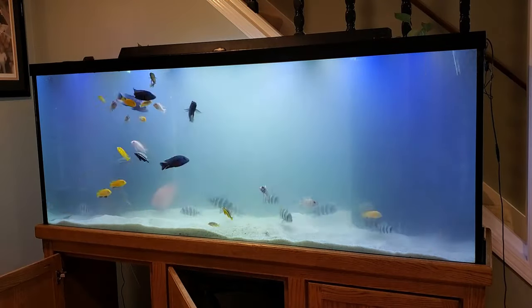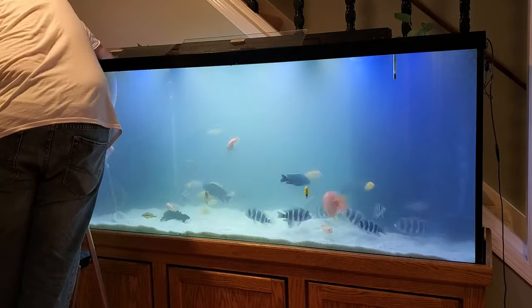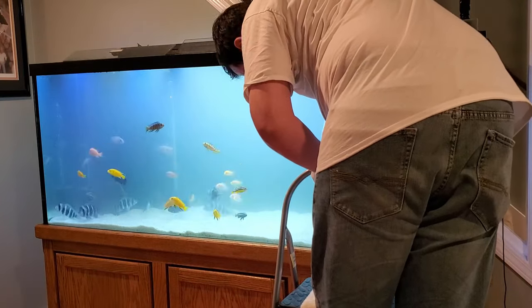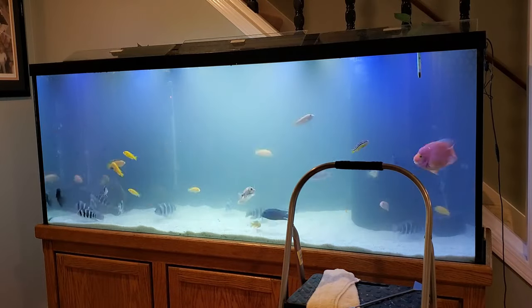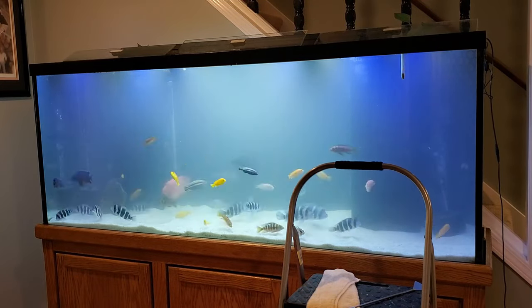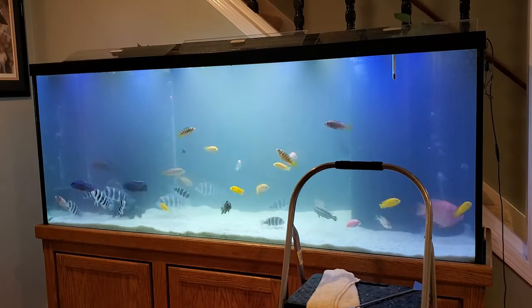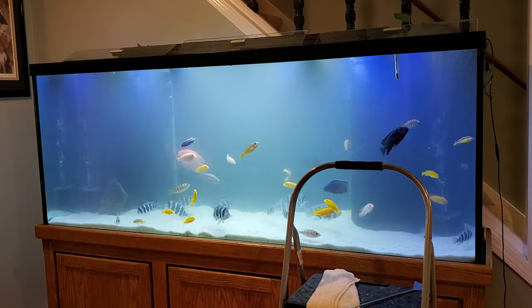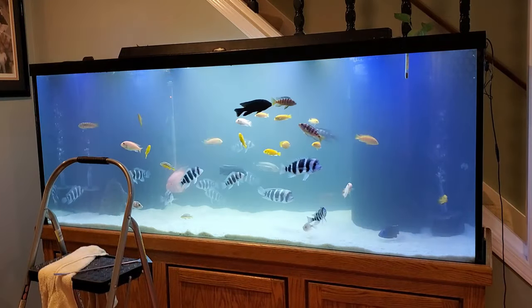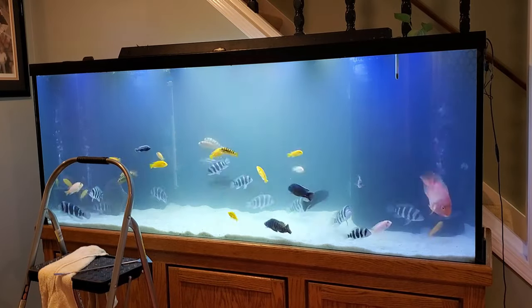With the sand added, it was time to fill the rest of the tank and get the sump and heater back on. The water was still a bit cloudy, but much better than it was during the gravel removal. The remaining cloudiness was not from the sand but rather the detritus that had been stirred up from the old substrate. There are chemicals on the market to more quickly clear the water, but I prefer to let my filters do the work. Within a few hours it had cleared considerably, and by morning it was back to crystal clear water.